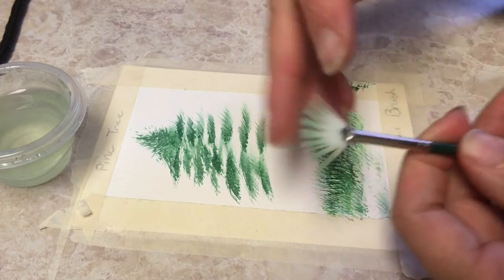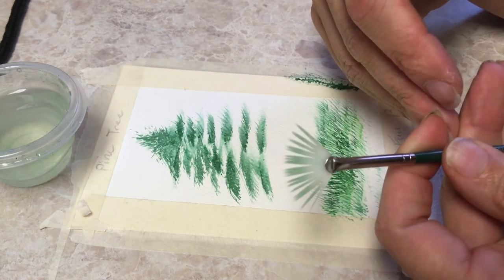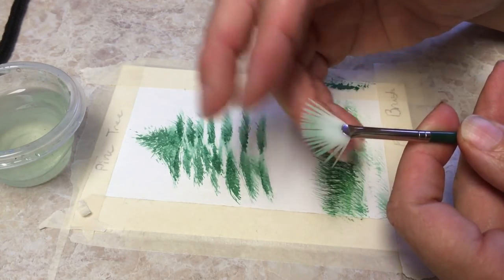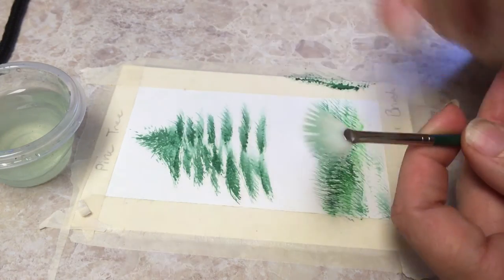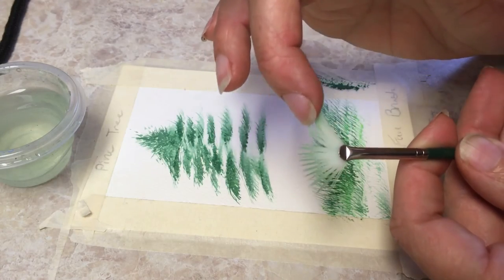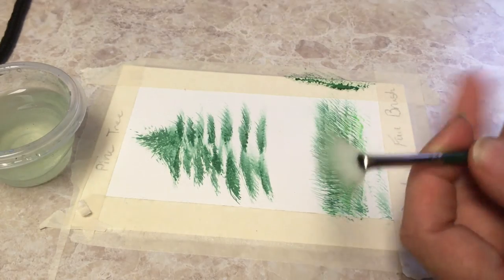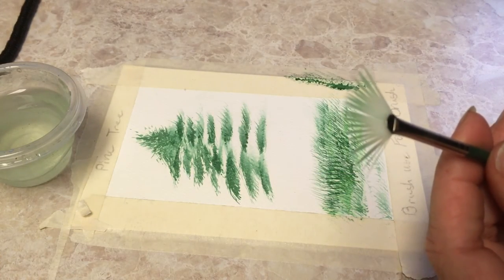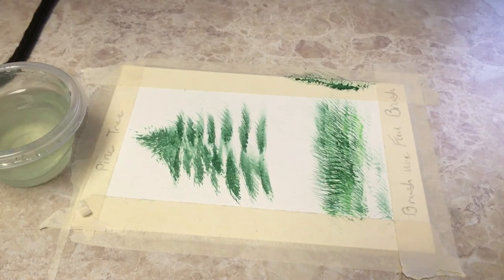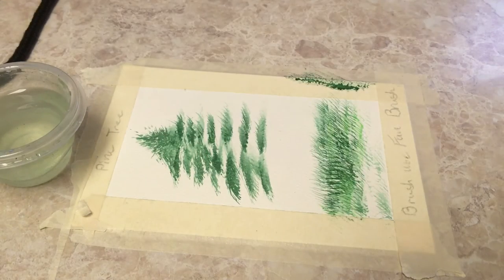Now, unlike most paintbrushes, the fan brush — you can't put it back into shape before you put it away, because it always wants to have this toothy look. And that's fine; I just make sure that it doesn't stay in humongous clumps. When I go to play with it later it may have dried this way, but if I just give it a light ruffle along the top, all those little bits will flare back out and it'll go back to being nice and beautiful. But he's just going to have to stay this way until he's done drying. Now for the next part — a round number two brush. This fan brush is a number one.